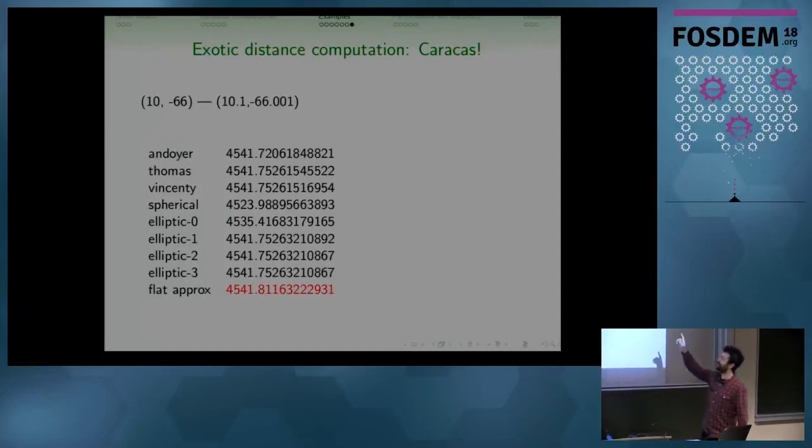So let's say I would like to go to some more exotic places, like Caracas. So now we are closer to the equator, and by looking at the formula, I know that I will get more accurate results. So 4 kilometers in distance in Caracas, we get a very good approximation with the same formula. So it's very sensitive to where you are. So if you are building an application in Venezuela, I guess you should be happy, because this is a very fast method and you'll get accurate results. Okay.